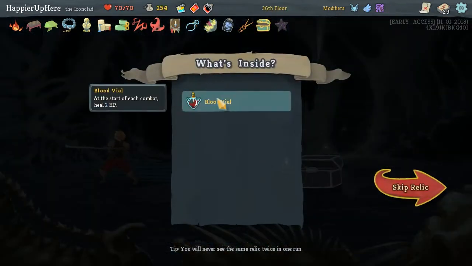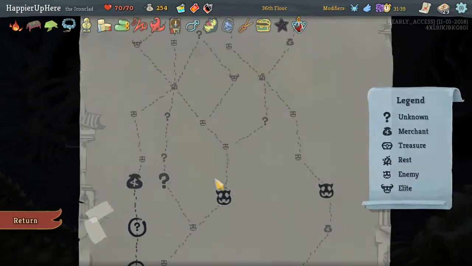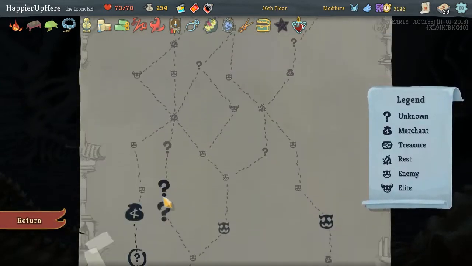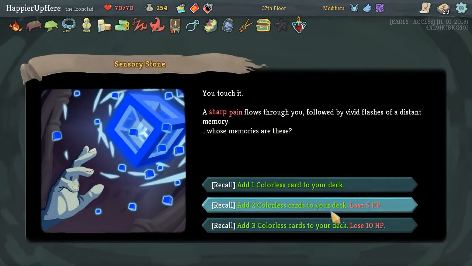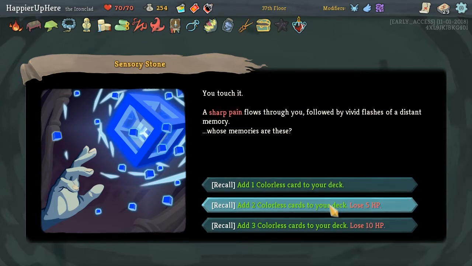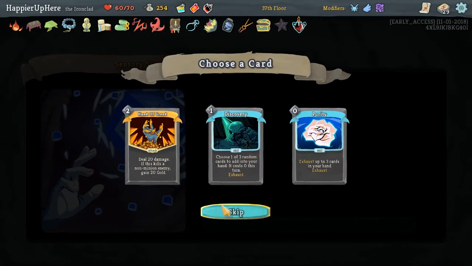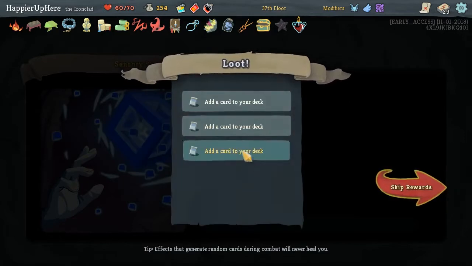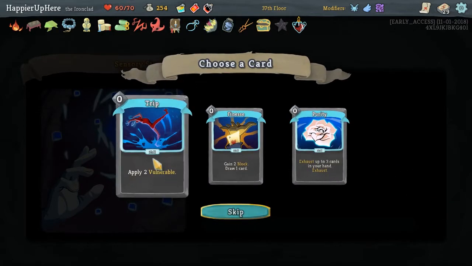Got a Blood Vial: at the start of each combat, heal 2 HP. Actually, 3 with the Magic Flower. We can probably hit a shop later, right? Yeah, I'm sure some of the question marks will be shops. What colored card do I desperately want? Not really. Well, we got a heal, so let's take one of these. Yeah, I'm not super happy with any of these. Probably Trip here.